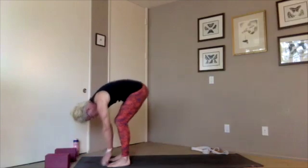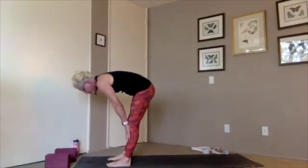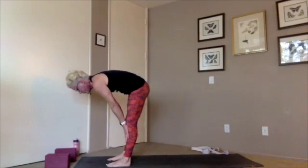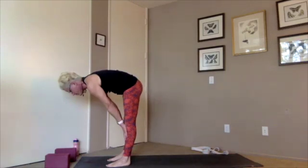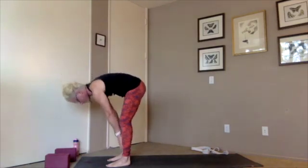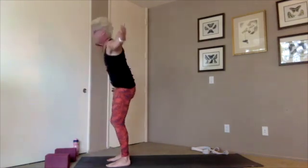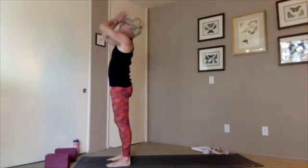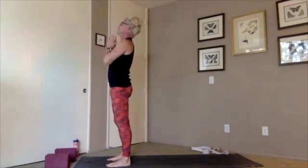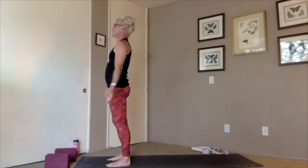Inhale, lift up halfway. Press your hands to the front of your legs. Feel for the crown of your head moving forward away from your tailbone. Exhale, relax down. Inhale, roll to standing, hands up overhead, palms touch. Exhale, bring your hands to your heart. Let your hands fall to your sides.